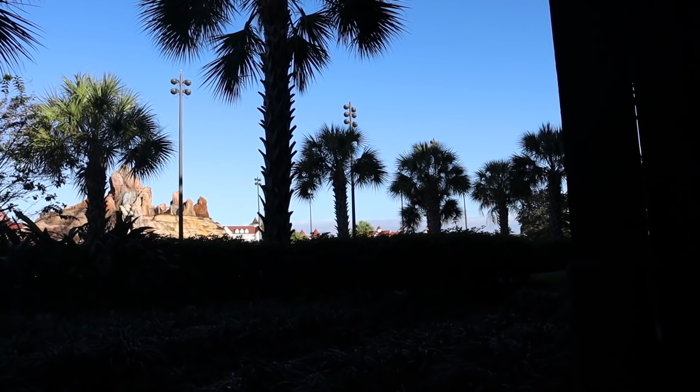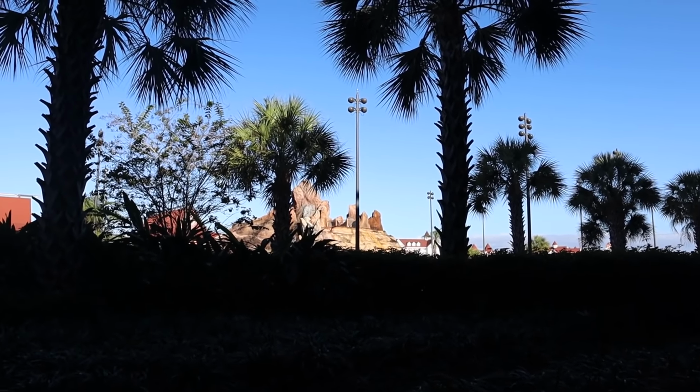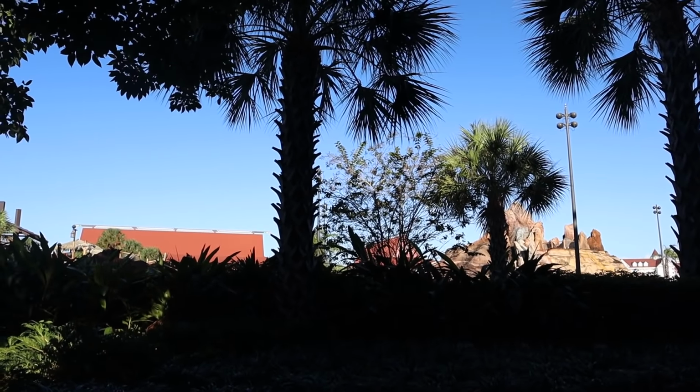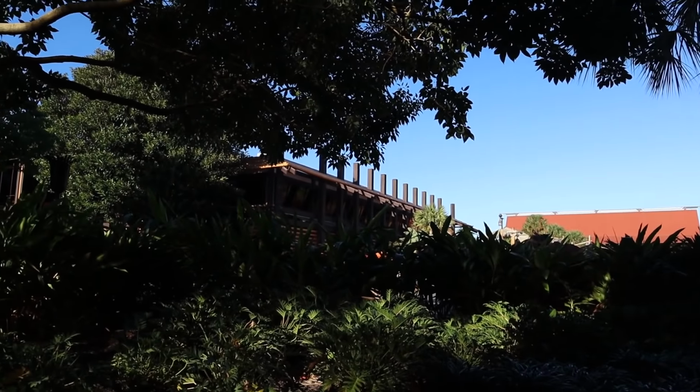It is another beautiful day here, and we're taking some time to enjoy this beautiful garden view. Absolutely fantastic. I love all of the sights here. You know, kind of wish I could take this view with me. So I want to take the time and be able to share this view with you as well.